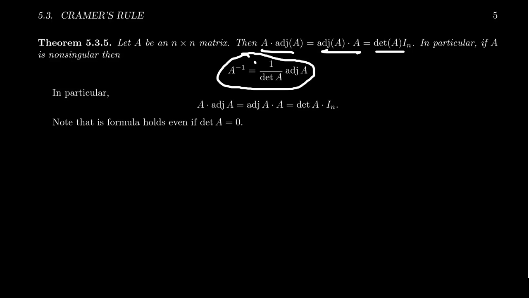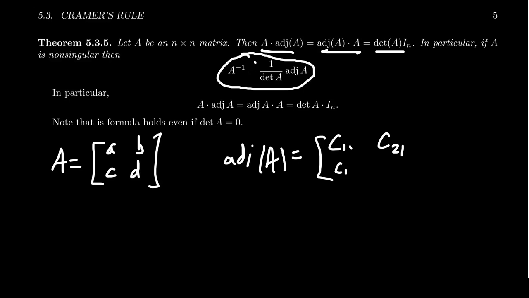And so again, this formula, this equation we saw above, it works even when the matrix is singular. And so I want to kind of point your attention to a 2-by-2 matrix. Take this to be our matrix A, just a generic 2-by-2. So if we go around and start computing the adjugate, the adjugate of A is going to look like the matrix where you're going to get C_11, C_21, C_12 and C_22.